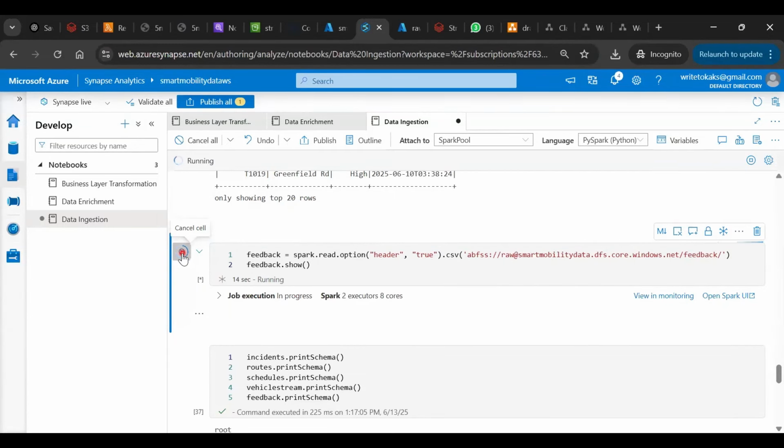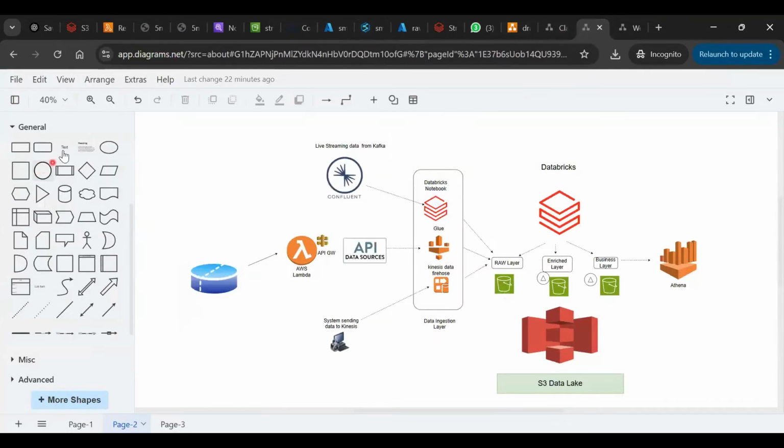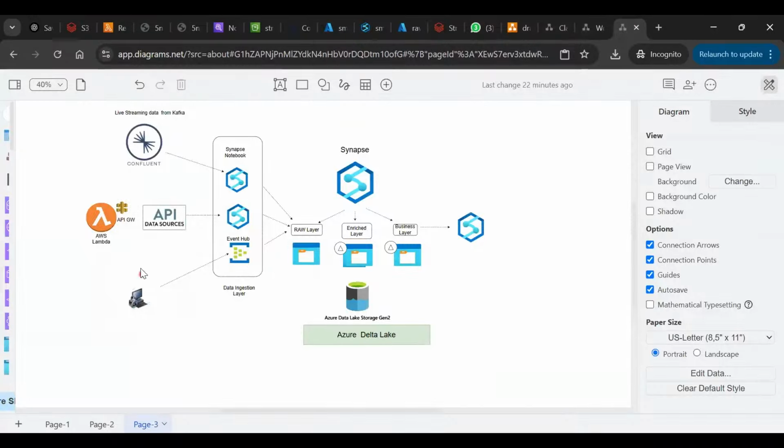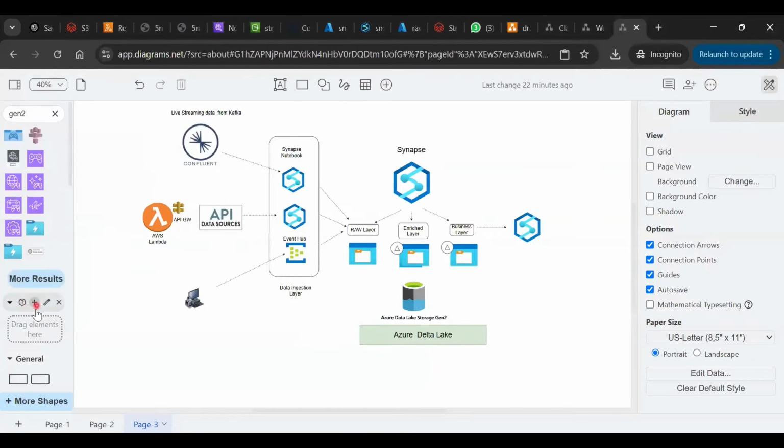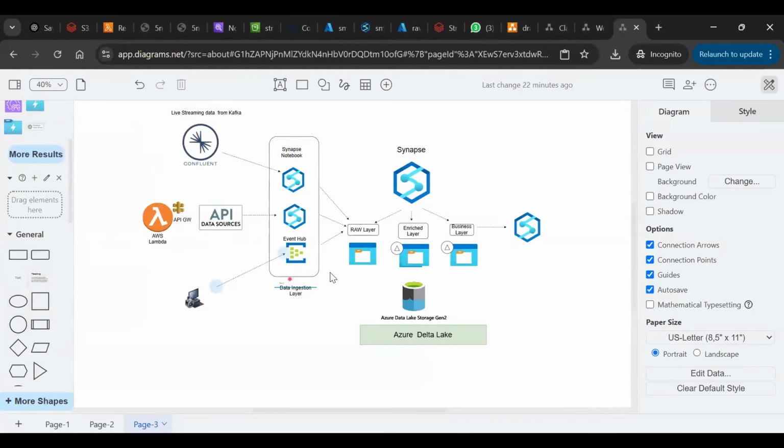Now, once you get the data into the raw layer, then we'll be running our data enrichment. Data enrichment is nothing but, guys, removing duplicate data. Meanwhile, as this runs, you see we have some of the files here in CSV format, right? Sorry, not here. This one, sorry, mistake. Some of our files are in CSV over here, okay?